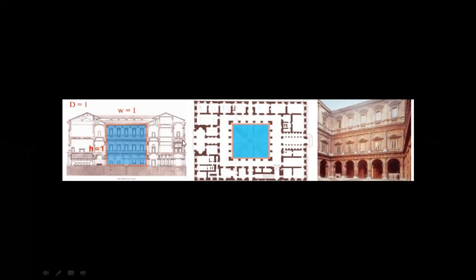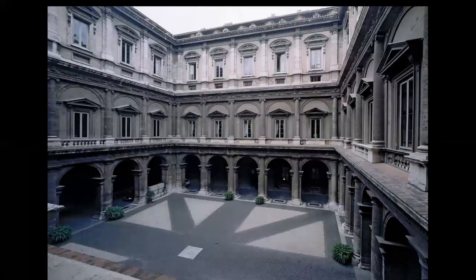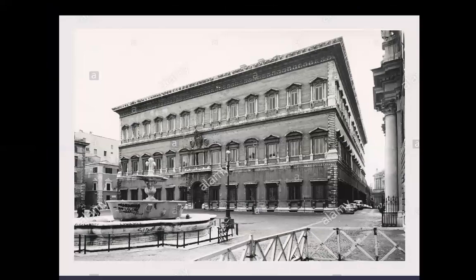So what we see here for the student in architecture is that almost the square of the plan is identical with the square of the section. Palazzo Farnese, and it's true. Here you see the resolute drama at the top of the building, which indeed has to do with Michelangelo's temperament and mentality and genius.